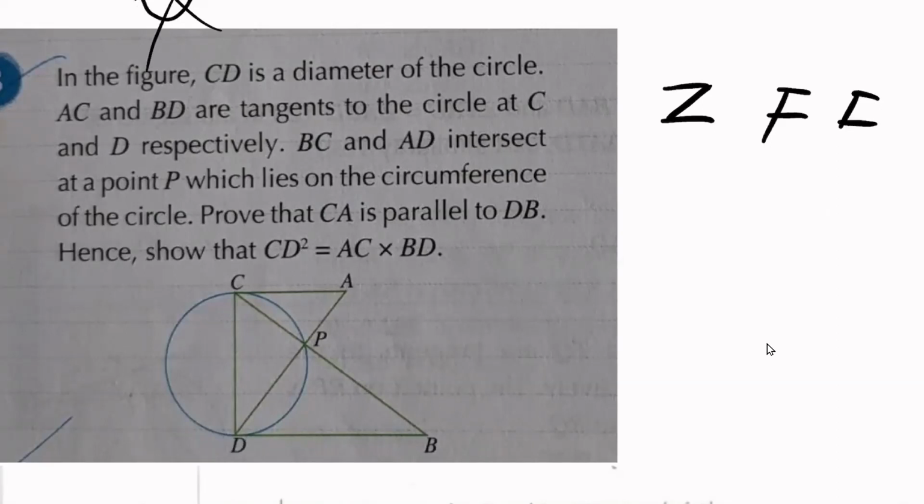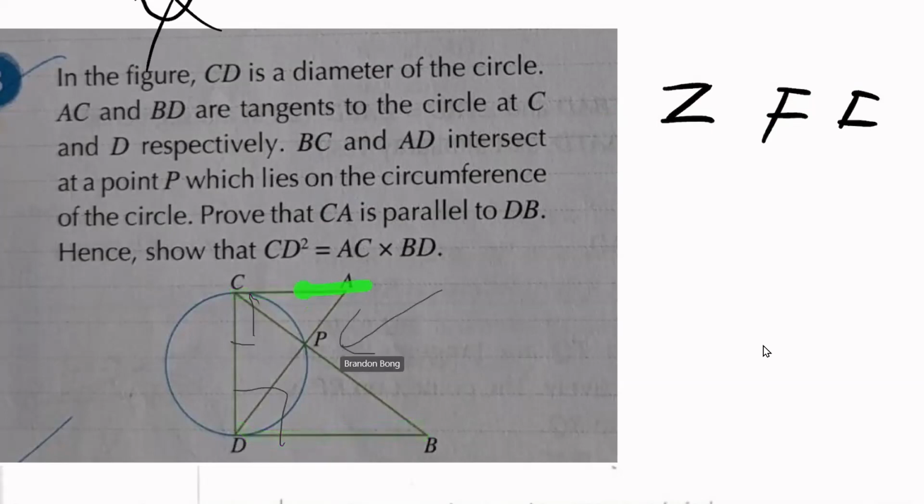ZFC, you can use it when you're given parallel lines, then you conclude the angles are the same, but you can also work backwards. When you have a Z shape and two angles are equal, those two lines must be parallel. When you have an F shape and these two angles are equal, then these two lines are parallel. If you have a C shape and those two angles add up to 180, these two lines are parallel. So over here, how do you show that these two lines are parallel? Which shape do you see?